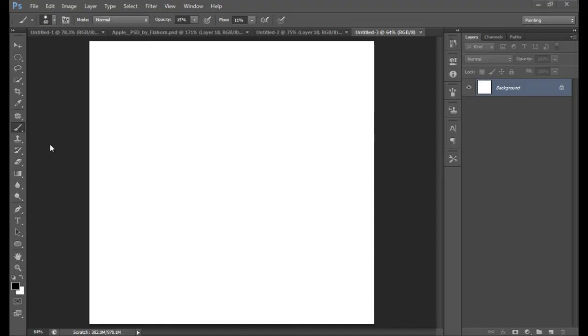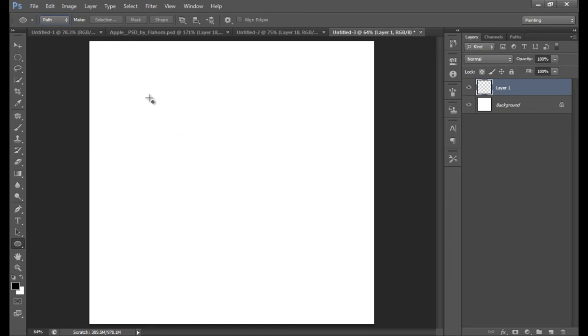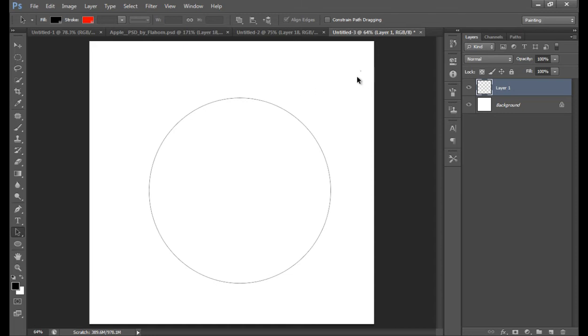So let's start with Photoshop CS6, and I will choose this ellipse tool and make sure you have chosen this path. Click on path. Now make a new layer and draw a circle on here, big one circle like this. Okay, now choose this selection tool and select whole selection.